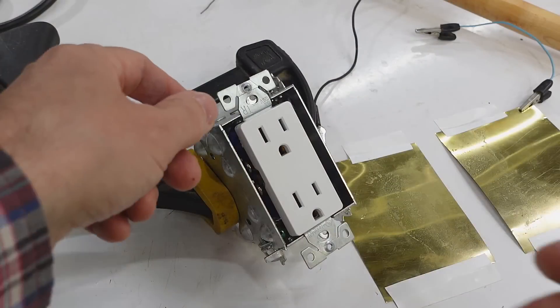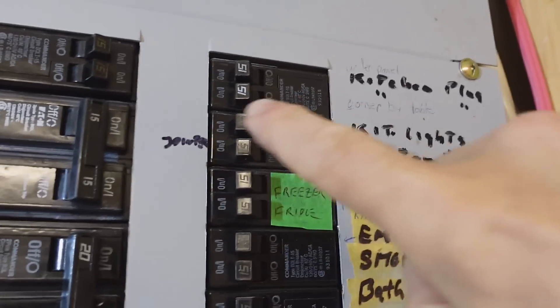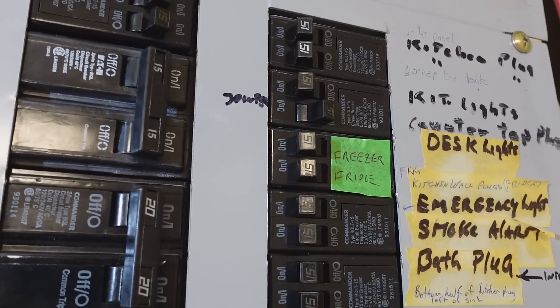I actually do know how much that would hurt, because back in the 80s we were building a house and my dad wasn't happy where an electrician had put a socket, so he asked me to move it. I undid the screws and pulled it out and grabbed that socket by the screws — and then I realized there was something very important I'd neglected to do. It hurt like hitting the funny bone, and it hurt for a few seconds afterwards. But it was the 80s — a lot of things that are dangerous now weren't considered dangerous back then.